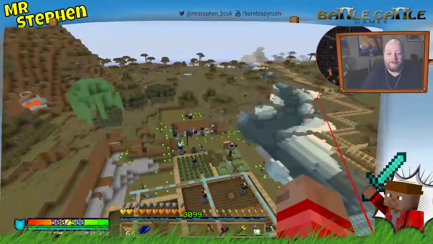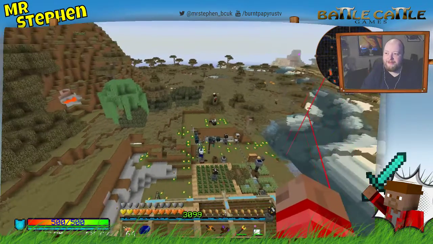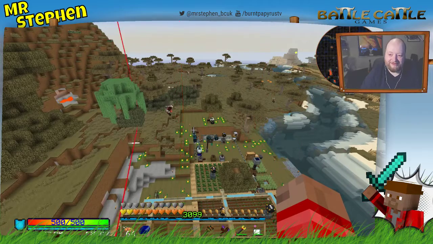No, it's not, actually. And it would be much better if it was a few blocks to the east, because then we wouldn't have to increase the chunk load thing. What if we put it like here? Yeah, that would be fine. That would be perfectly fine.